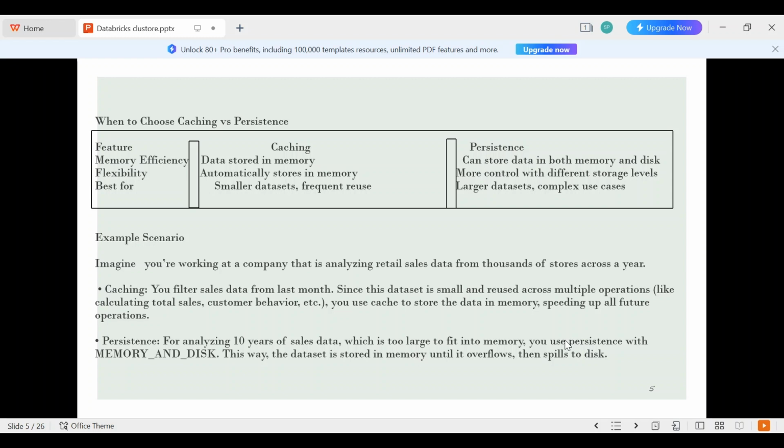But persistence is what we use for analyzing 10 years of data, which is too large to fit in memory. You can use persistence with memory and disk, so the data set is stored in memory until it overflows, then spills to the disk.